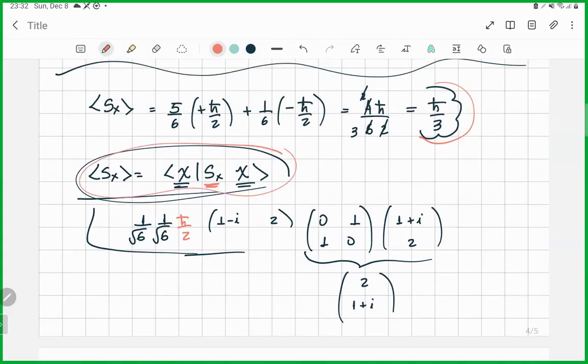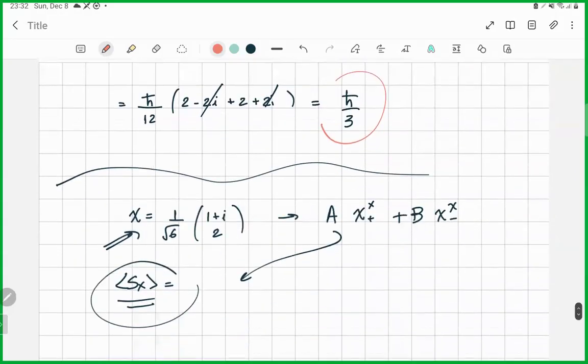Okay, so that's the end of this example. There are several problems that are very similar to that in your book, so it's a good exercise to try to solve them.